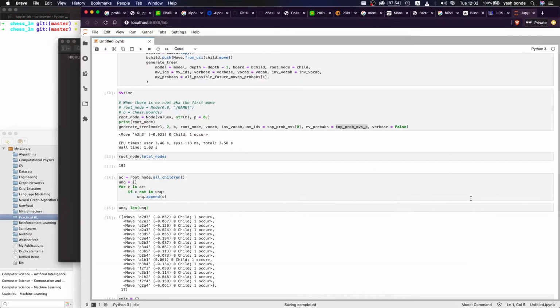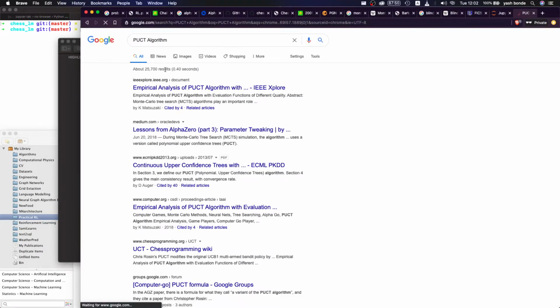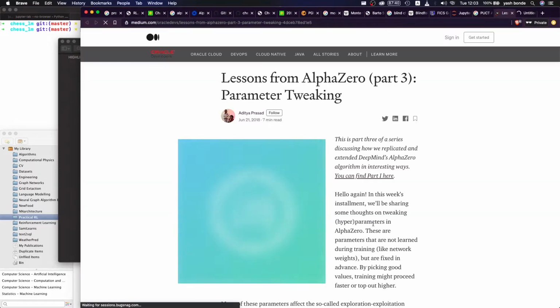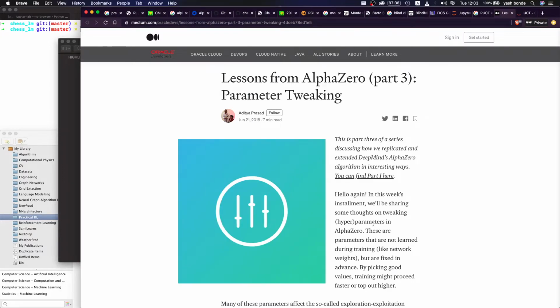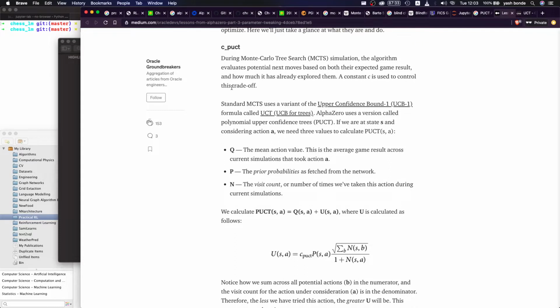What is it? Upper confidence trees, lessons from AlphaZero, multi-armed bandit. Standard MCTS uses a variant of the upper confidence bound formula called UCT, UCB for trees.